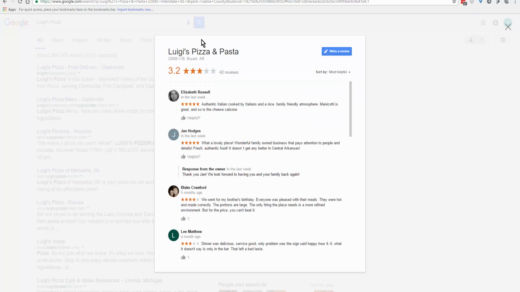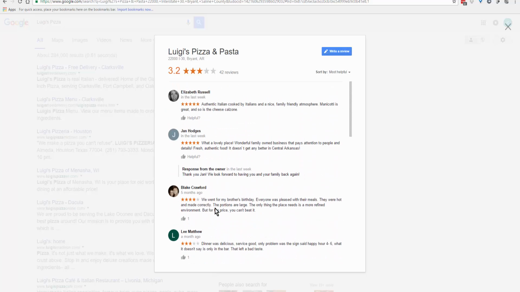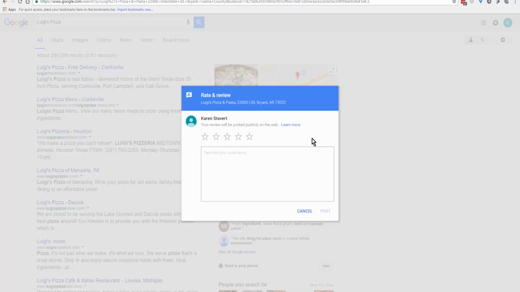And the third comes up with a review stack, and this is great. It looks real, it looks normal. It's not all 5 stars and it's not all 1 stars, and the last ones are good reviews. So this can also help somebody who's not very wordy to come up with a nicer review than they might have. And they click on Write a Review. Again, it's not populated with stars, but it can't be posted until the reviewer selects the number of stars.